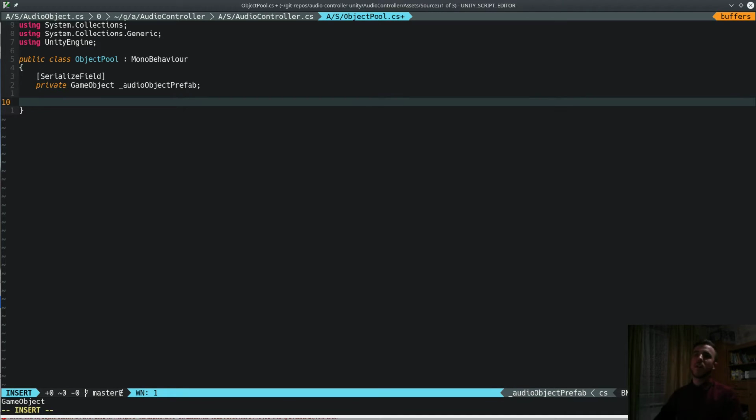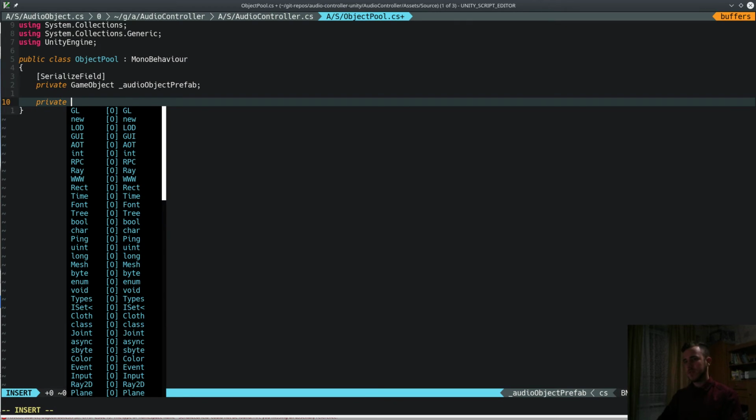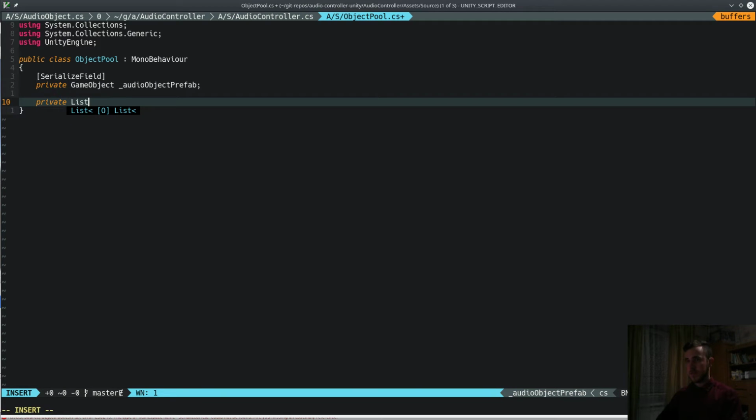We need to get an object and also to be able to move it back to our pool. So basically we will have here, I guess, a list of game objects.